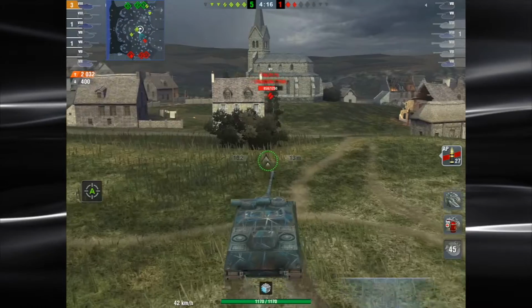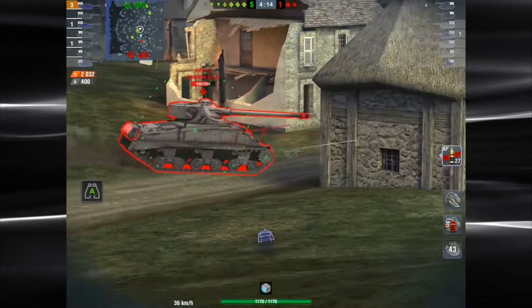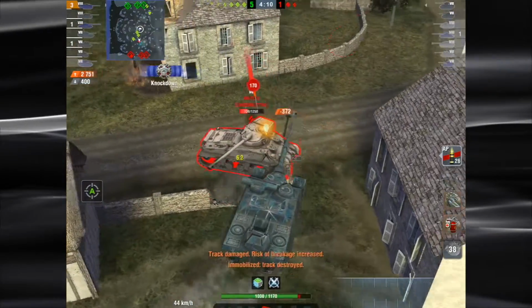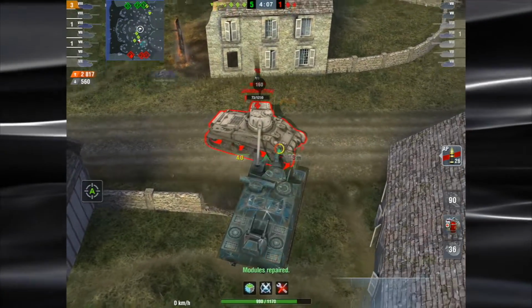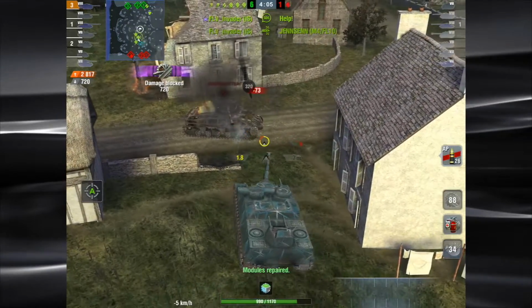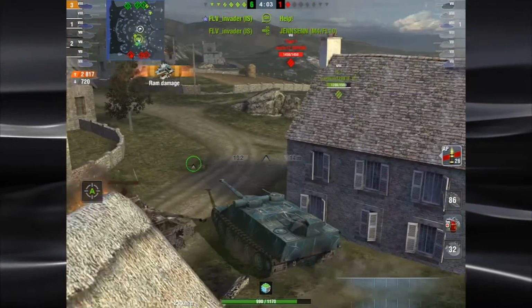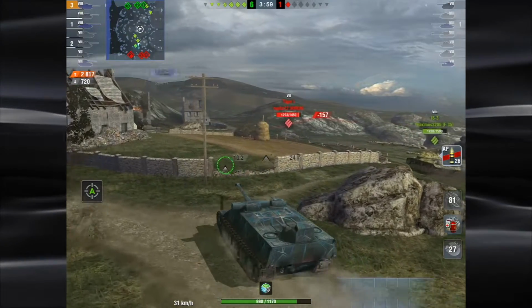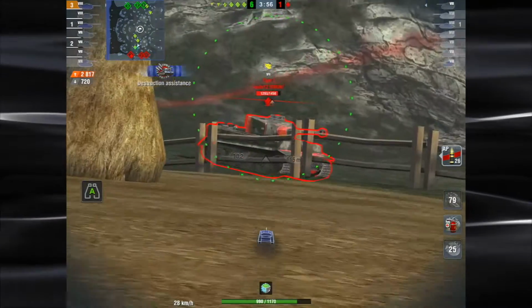So now this guy has finally moved off of his camping spot. We get one shot in, and again, being aggressive, we're going to come in here, ram, and track him. He bounces that first one, bounces the second one. So you see what I mean here about being aggressive when the game calls for it.